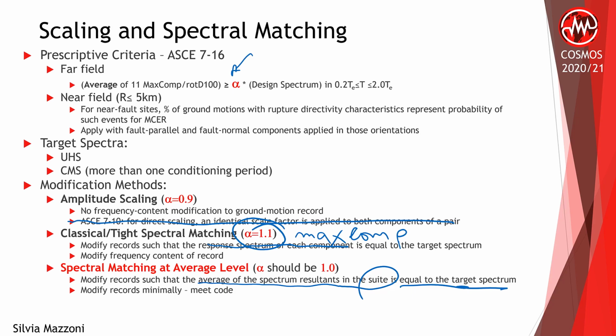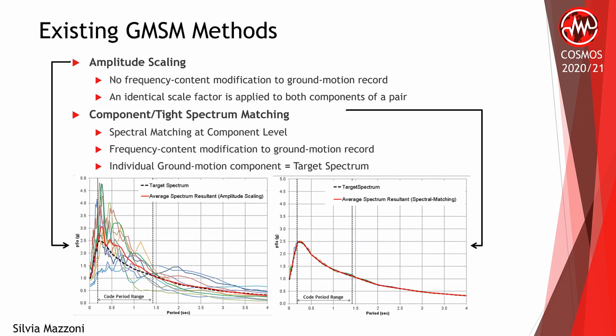Right now, with the code, because it's ground motion modification, they're applying the 10% penalty, but I know that for some applications, as you work through with the reviewers, people have managed to just set the alpha factor to 1. So here's the view of the 2 existing methods that everybody knows about. One is amplitude scaling.